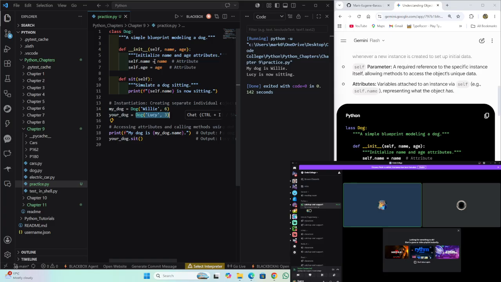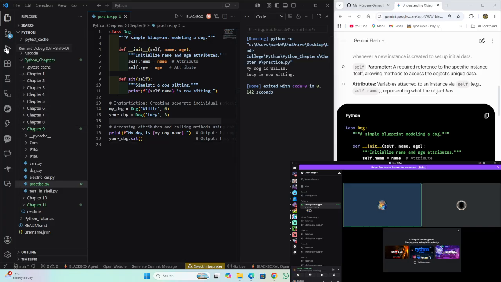We create an instance of the dog, and then after creating the instance, we store all of that into this variable called your dog. And now we're trying to refer to the action that a dog can do, which is the method. The method is called sit. That's why we put in dot sit here. And we don't forget these brackets. This is what shows that it's a method. Without putting a bracket, it's not going to work.